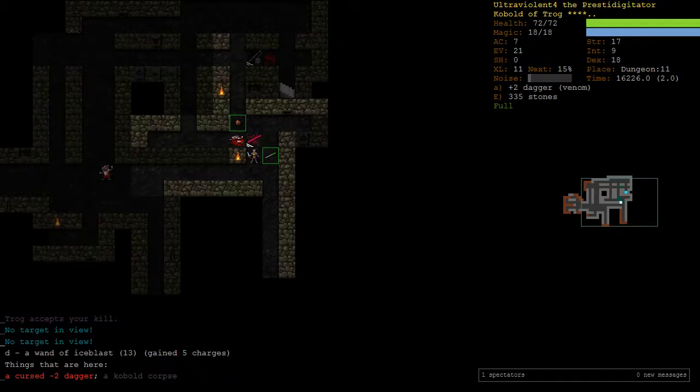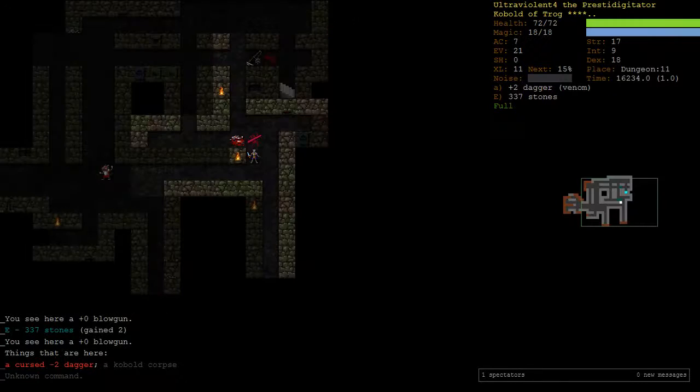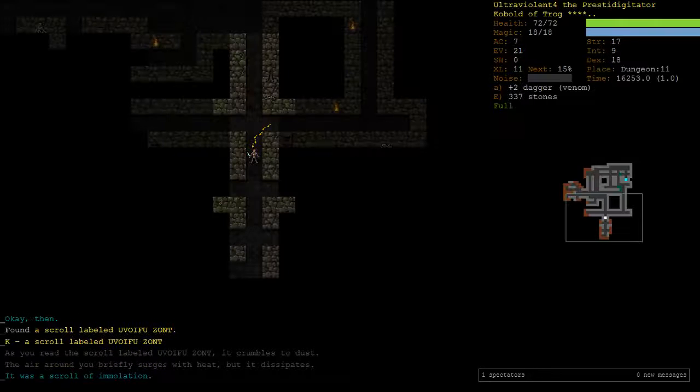Anyway, we just got another 5 ice blast charges, which is nice. All the more reason to keep training evocations. Unknown scroll, let's keep going, it's immolation.